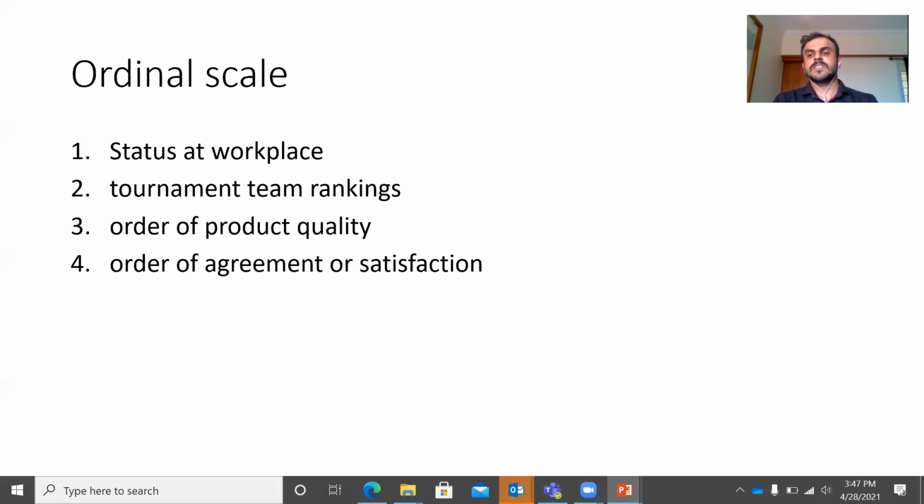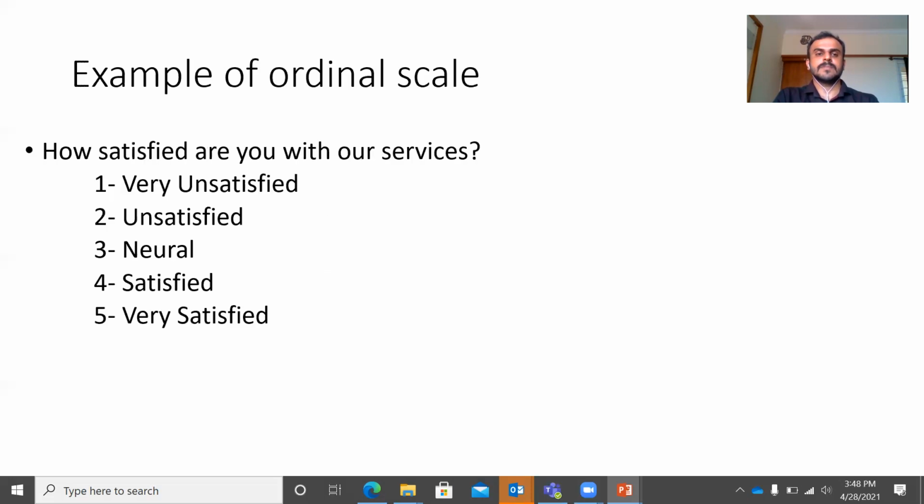Order of agreement or satisfaction. Usually when we talk about satisfaction level and such things, what is on a scale of 1 to 5, what is your agreement level, right? Do you strongly agree that Sachin Tendulkar is the best batsman the world has seen, right? You may give a score of 1. Somebody may say, no, I don't think Sachin Tendulkar is the best batsman. I think Brian Lara is the best batsman. So in that case, you may obviously choose 5 there. Right? So order of agreement or satisfaction can again be represented as a ordinal variable, right? So these are certain examples to help us better understand the variable types.